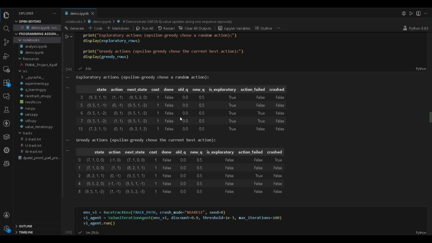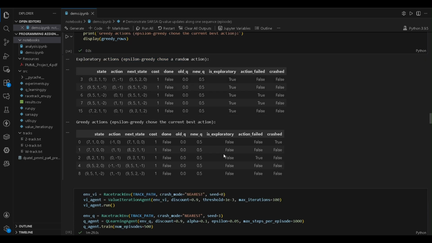We can see that some of these still lead to action failed equals true, which is the environmental randomness on top of exploration. So this clearly separates the exploration mechanism, the random action choice controlled by epsilon, from the non-deterministic part of the simulator, which is the 20% chance that an acceleration just doesn't take effect.